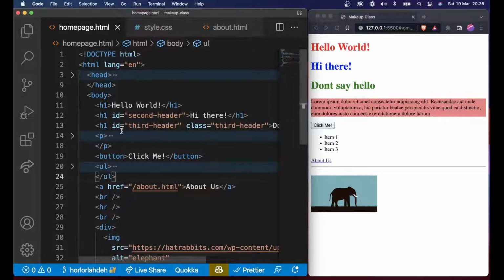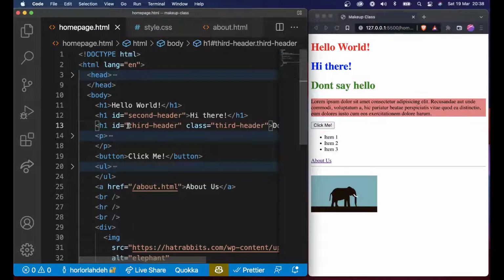So I will show you the idea of selector precedence, because we have the very same value for our class attribute and our ID attribute on the same element. Does that make sense? That means we can target that same element using those two different selectors inside of our CSS. We're already targeting that element with our class name selector.